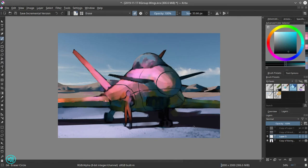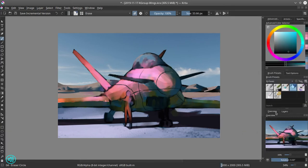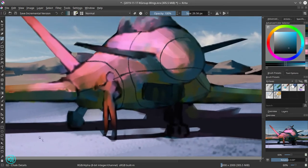Obviously, I've started with the jet first with the detailing process. I actually started with the background initially and added the sky. As you can tell, I just grabbed a random sky from a photo that I got from photobash.org, great resource site, go check it out.